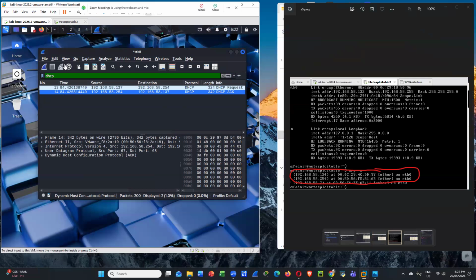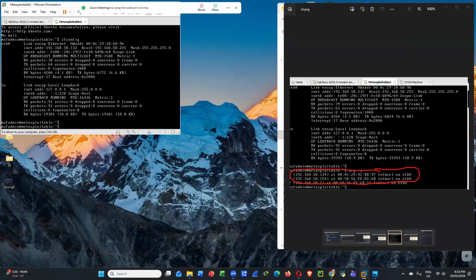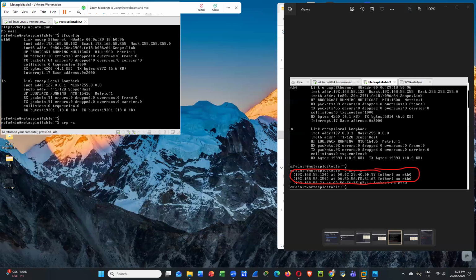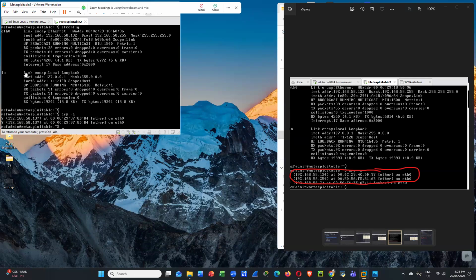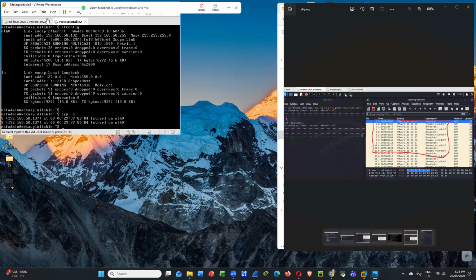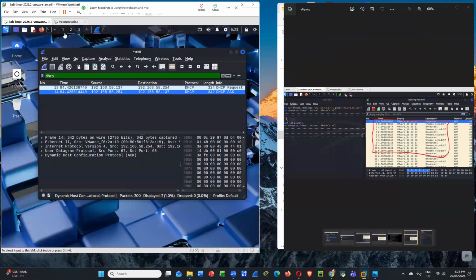If we go to the machine here and we type, for example, arp -a, what we have here, you can see that this is 192.168.58.137, and it ends up with B4. So that machine picked from the ping, or the ICMP packet which has been sent, it picked already the IP address, then it picked the MAC address as well. I think most of you are familiar with that task here.